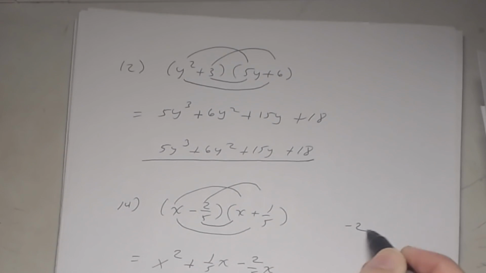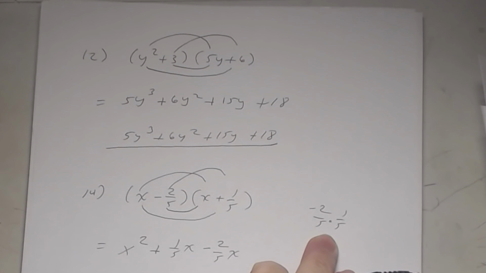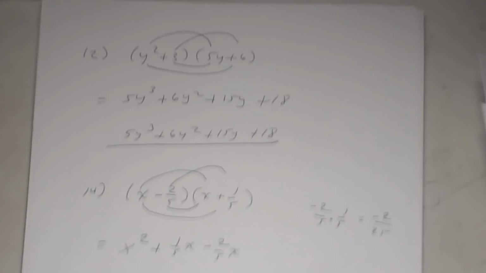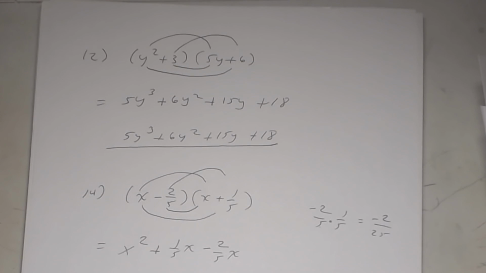All right. And then finally, what's a negative 2/5? This is what you have. You have a negative 2/5 times 1/5. Just write it down if you need to. Negative 2 over 25. You're multiplying fractions, right? So you multiply numerators together. What's negative 2 times 1? Negative 2. And what's 5 times 5? 25. All right, guys. So it's negative 2/25. So remember, you're multiplying fractions.